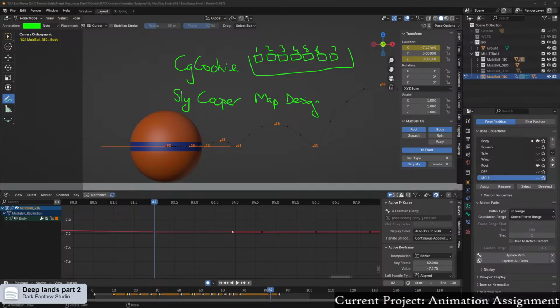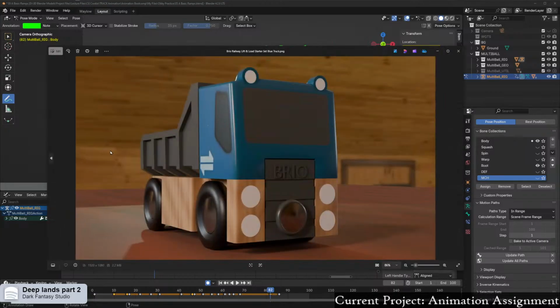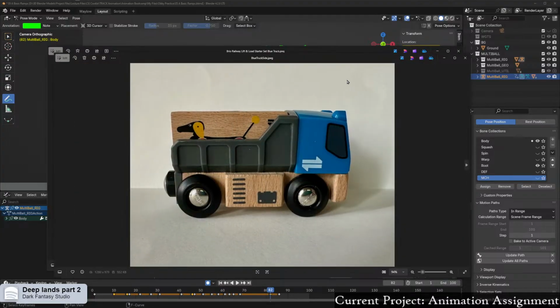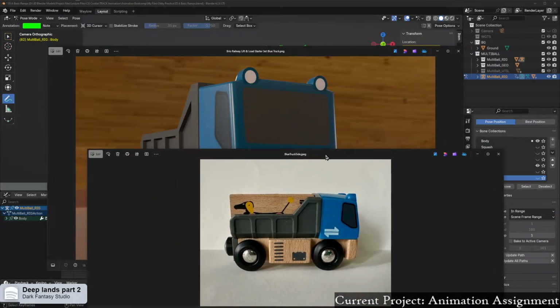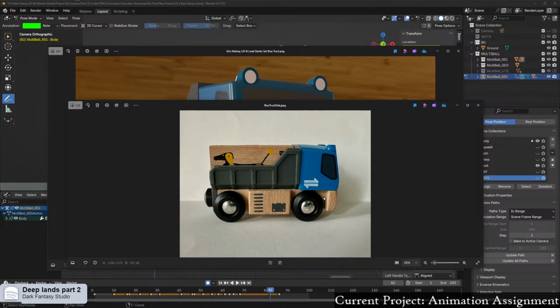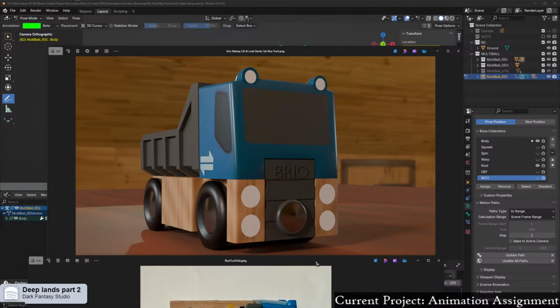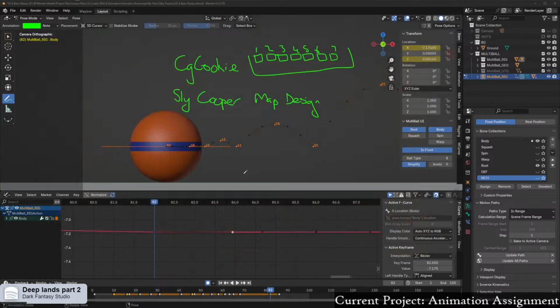I have done a couple of these in the past, just whenever I could get around to them. I believe this one was under... Where is it? Yeah, it's under challenges. This one is a more specific type of image. This is a Brio truck. And I actually 3D modeled this one based off of these sorts of images. Now, my wood grain texture leaves a lot to be desired. But this is the sort of thing I'd be doing, taking each one of these images and recreating them in Blender. That's the general idea, at least.